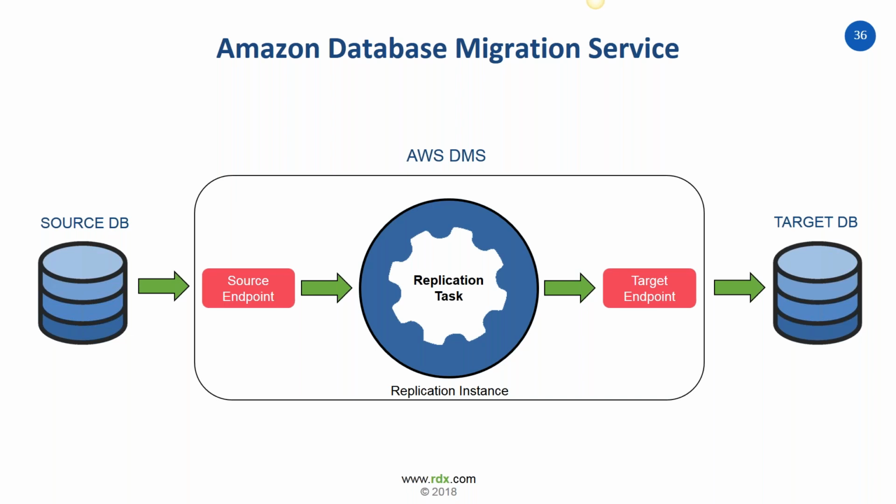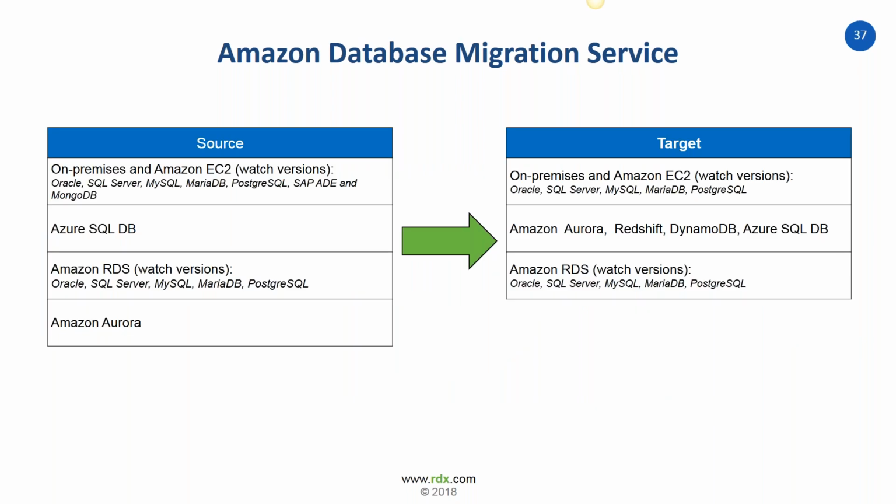A full load of existing data to the target. Once that process is complete, DMS applies all the cached changes captured during the full load. It then activates ongoing replication. You can monitor the progress and resource utilization of your task using Amazon CloudWatch, the AWS Management Console, the CLI, or the AWS DMS API. Any of the sources on the left can be migrated to any of the targets on the right. As you can see, there are a lot of data conversion options to choose from.